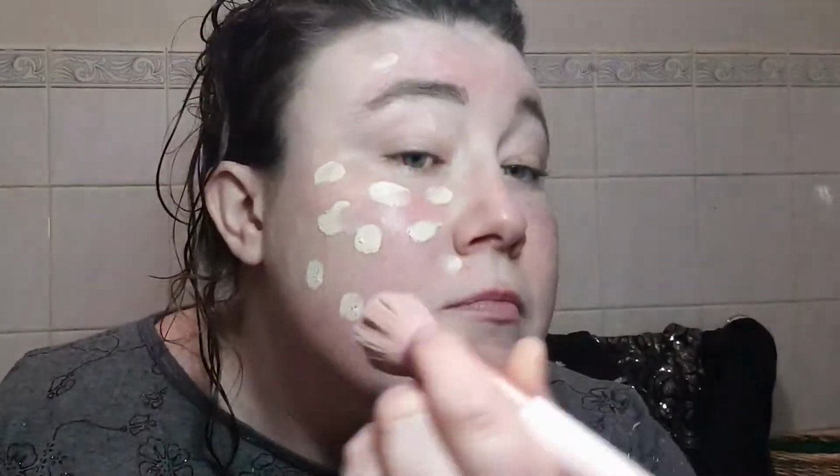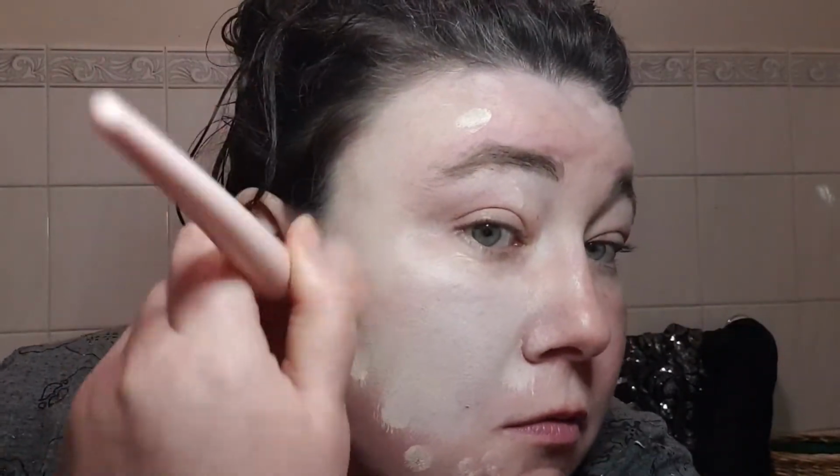That's the consistency. It's decently thick. It is yellow toned by the looks of it. I have primed. It's blending out nice. I never usually have issues with Maybelline foundations. I do have issues with foundation coming off around my nose and my chin, so we're going to see if that does that with this one. But so far it's good coverage.